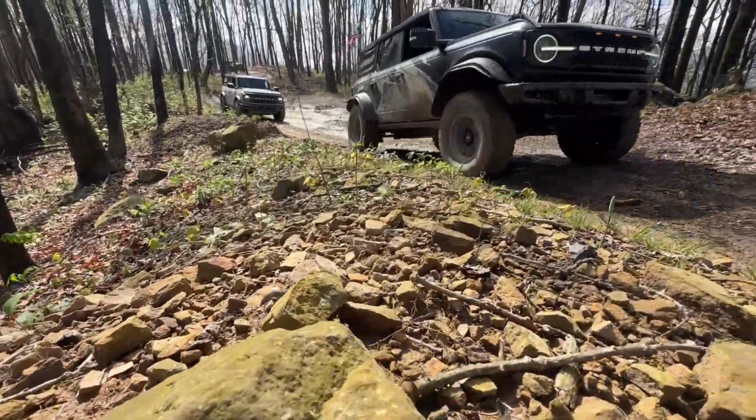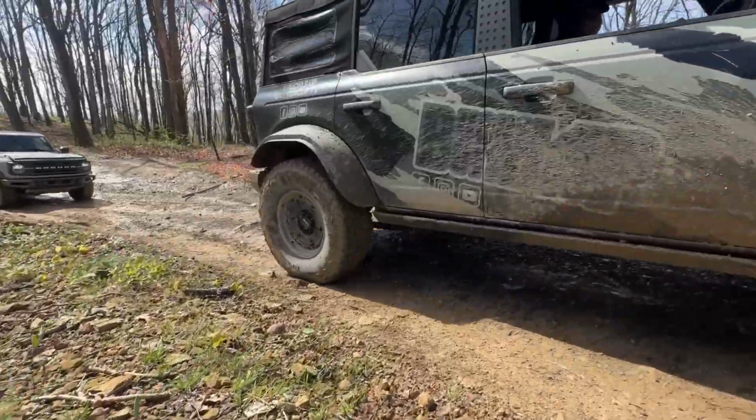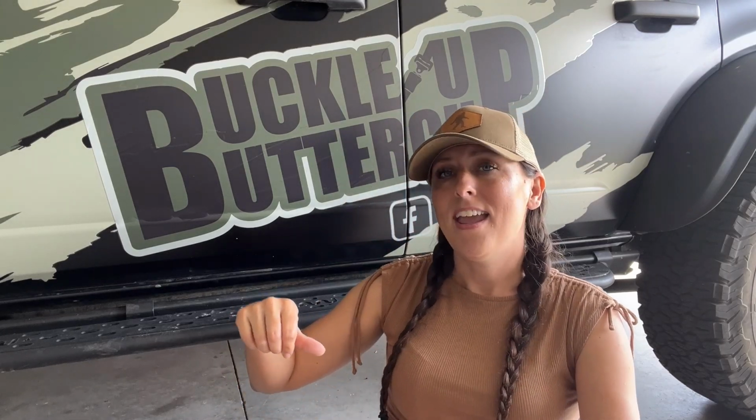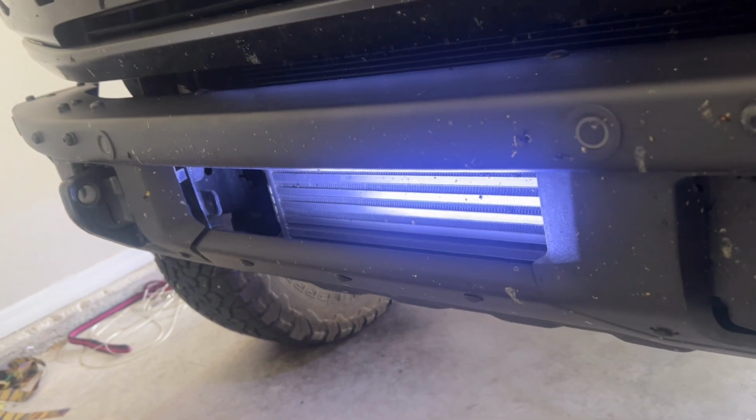So I have tested it. I went to Windrock and I went to a lot of off-road places in Florida, rain, you name it. I've done it all. And this stuff is strong. So strong, in fact, that I damaged one of my flares, and I took the flare off and replaced it with the same set of flares that I had. And I tried to take that strip off and I couldn't. And I asked Jim, hey, can you help get this off? We could not get it off. That thing is so strong. So if you are not familiar with 3M tape, that stuff is extremely strong and it is going to stay.